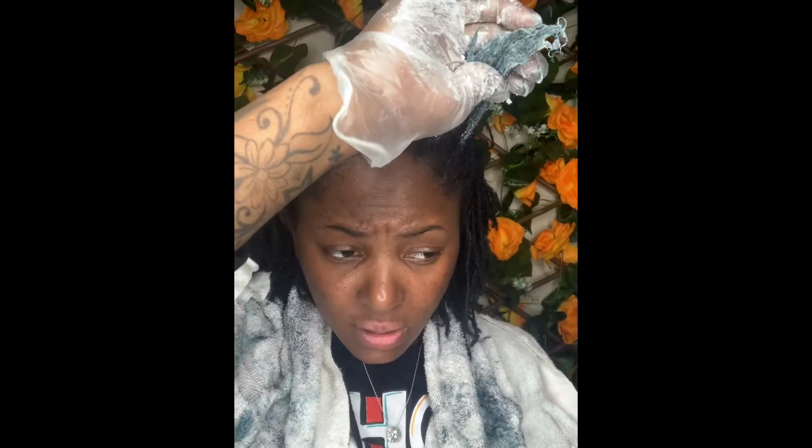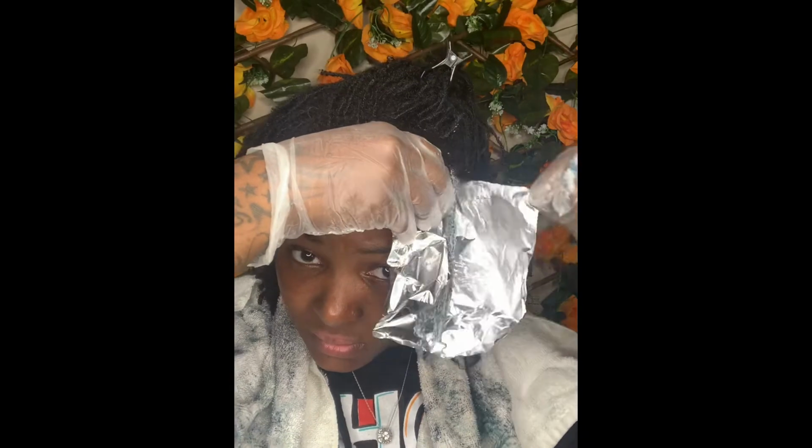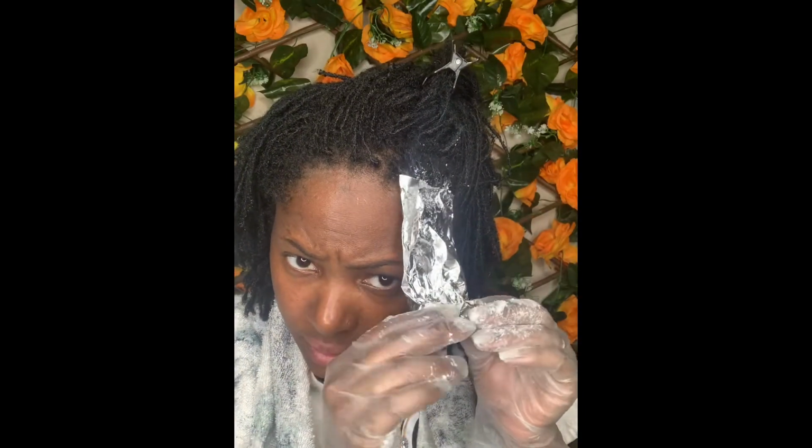And I started with just applying it to the ends of my hair, and I left about an inch of my roots. Once I've done that and let the ends change a little bit, then I apply it to my roots so that my roots aren't bright, bright, bright and my ends a low color. That way it's all the same color consistently from the top of my hair to the bottom. And then you put the foil on. If you want to, you can blow dry that section so it processes faster, but I just let it do what it do.